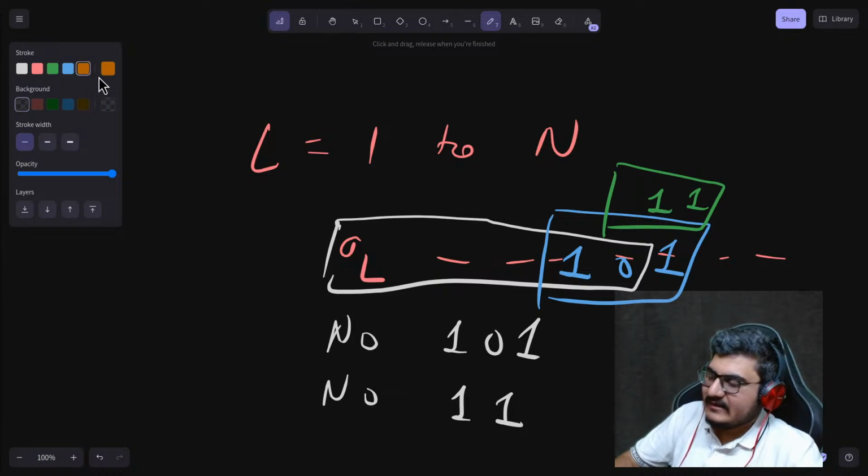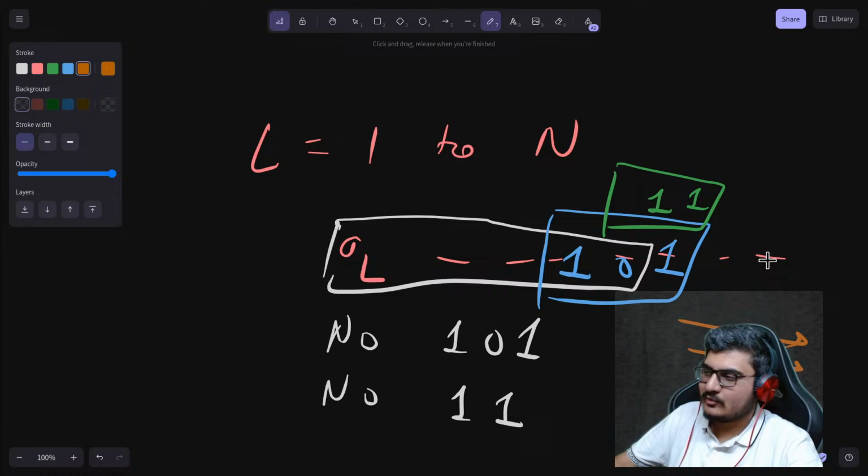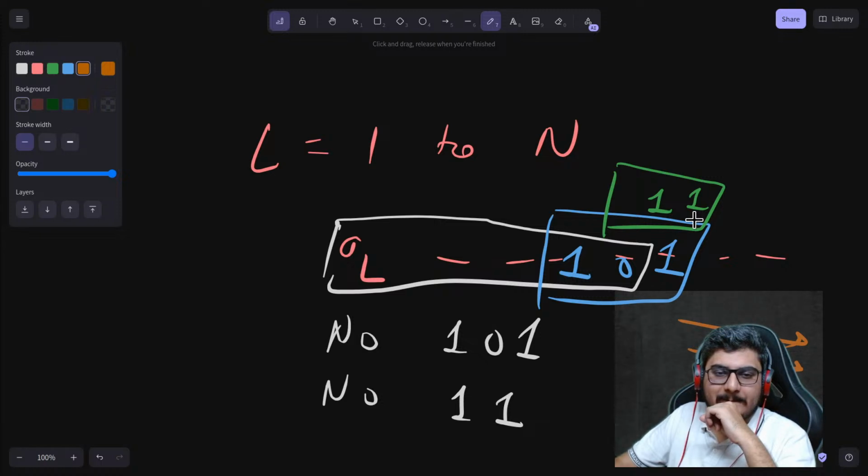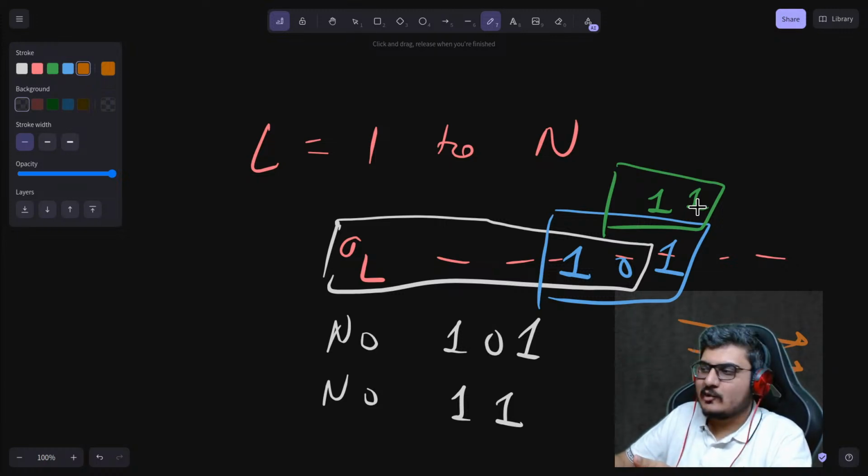And anything you take beyond this point, you will always be able to make everything good, because we know that if our array contains 1, 0, 1 or our array contains 1, 1, then we are good there. And this was the main idea for this problem. You can separately count arrays of length 0, arrays of length 1, arrays of length 2. And for everything greater than or equal to 3, you definitely need 1, 0, 1 or 1, 1.